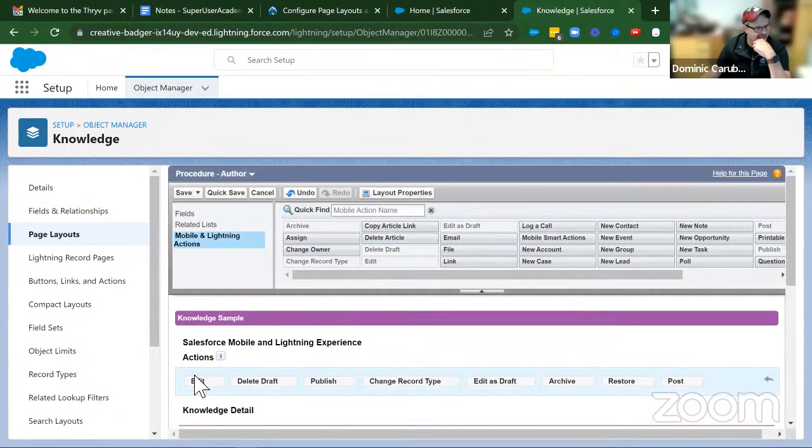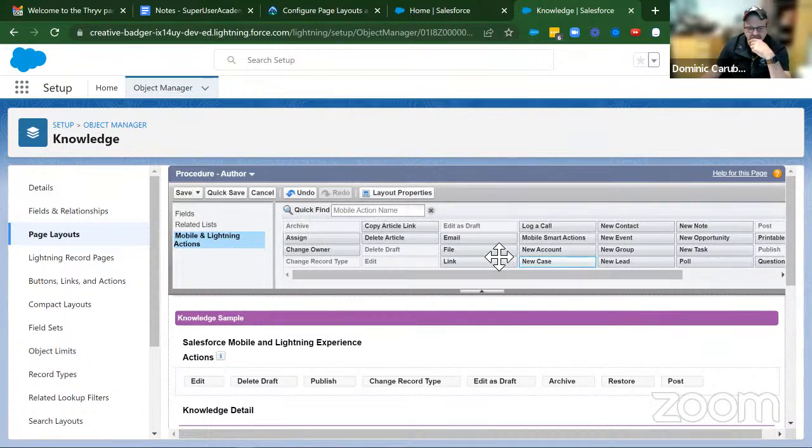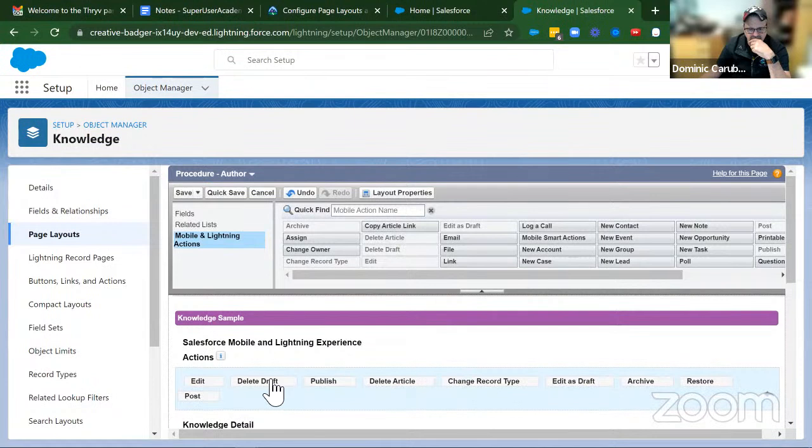And I want to make sure edit, publish, delete article. Publish. I've got to make sure that it's in the right order. I don't know if it matters, but edit, publish, delete article, change record type, edit as draft, delete draft.